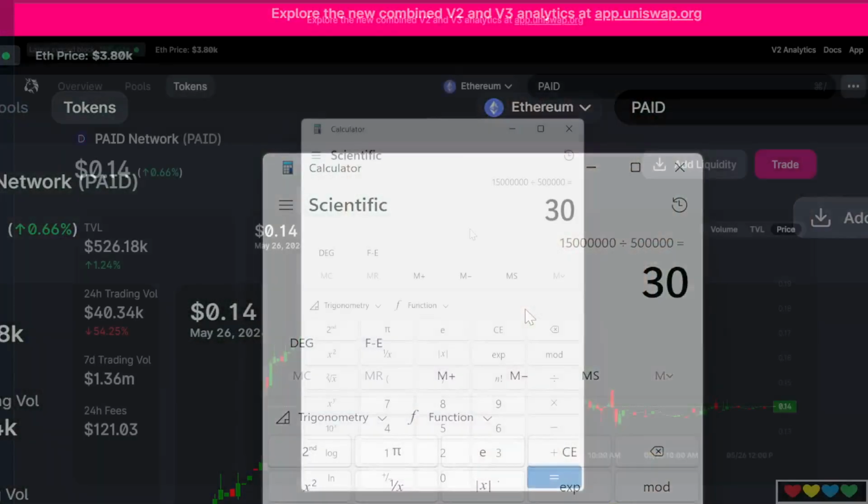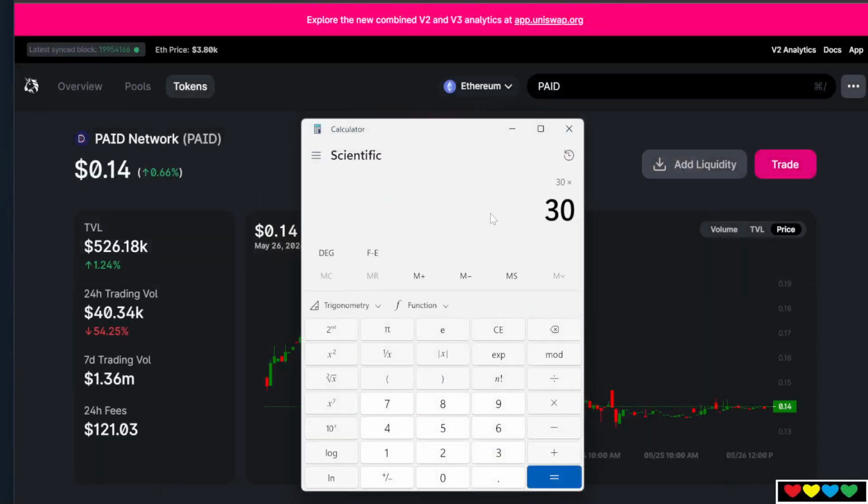Do you know what that means, friends? If you want to find out how much the price goes up, you do 30 squared, which is going to blow your mind. You do 30 times 30. I'm not joking, okay? So you're like, wait a minute. You're telling me the price would go 30 times 30, 900x from 14 cents today. You have $126 paid, of course.